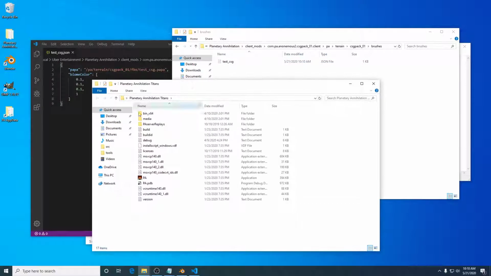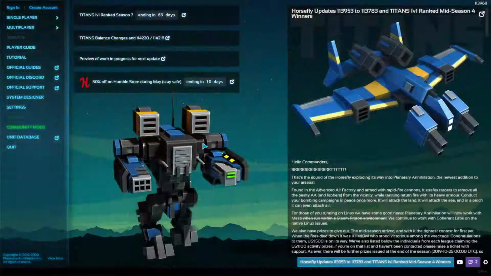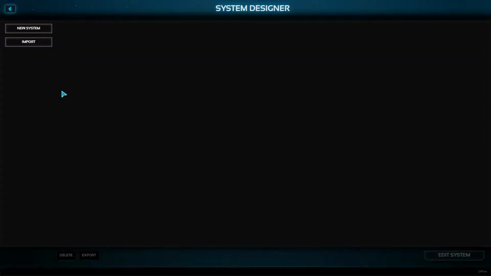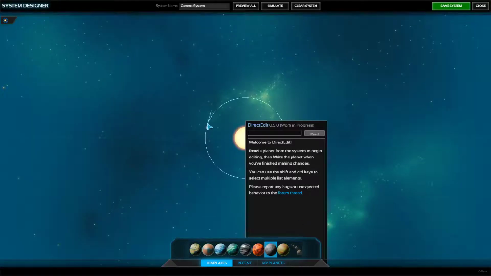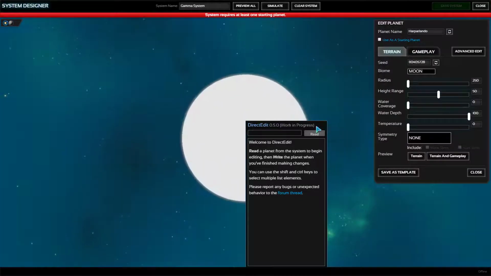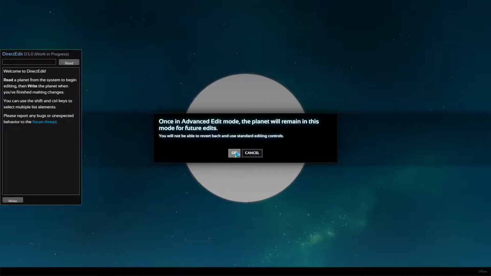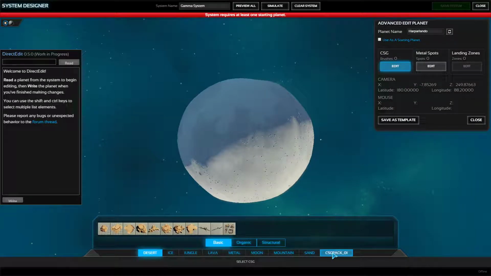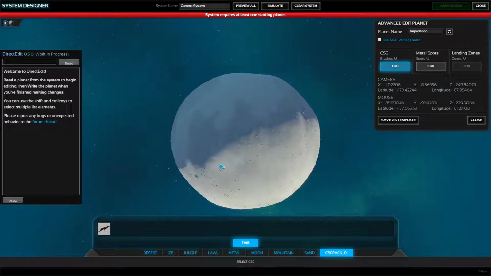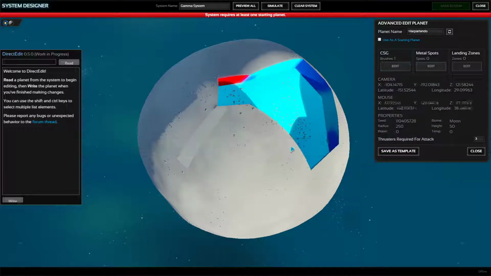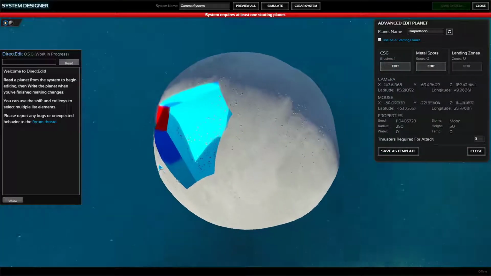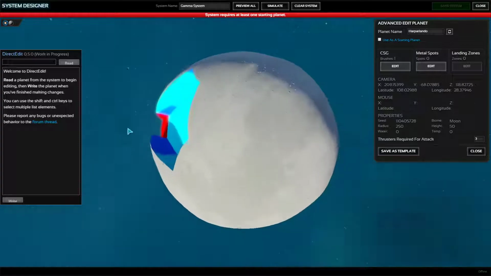Let's fire up Planetary Annihilation and see if we're good. Ah, hey, look. Sorry, I just used a basic icon. I'll show you that in a second here. And, oh, I left it as subtractive. Oh well, as you can see, it worked.